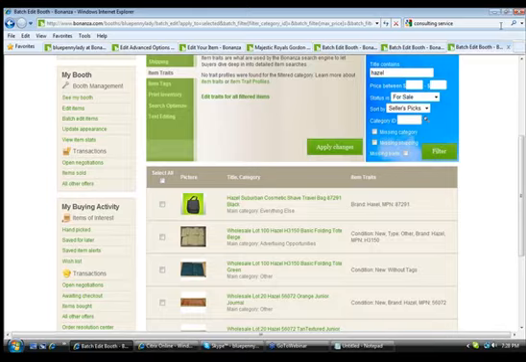Now, we are graced with the presence of an amazing lady this evening, Miss Cindy Shebley, who is a published author and the owner of websellercircle.com, and she asks, if you import items from eBay that have attributes set up in eBay, will Bonanza import those also, or will she need to go back and edit them after the eBay item import? You have to go back and edit. They do not all import.